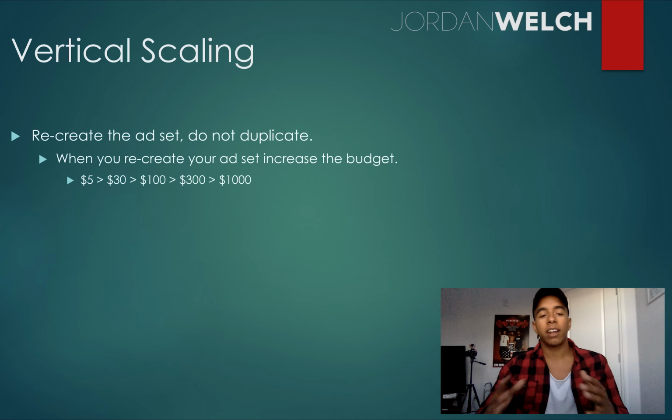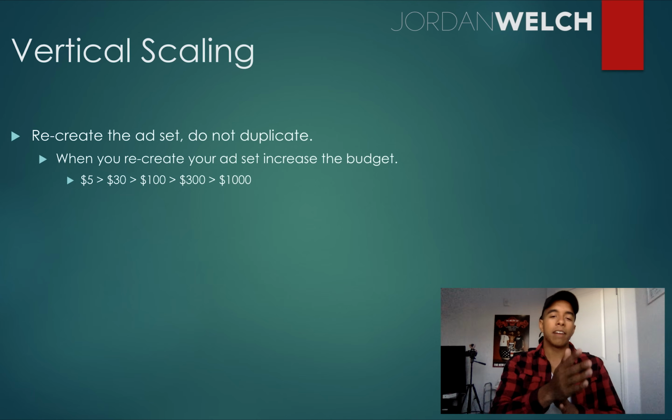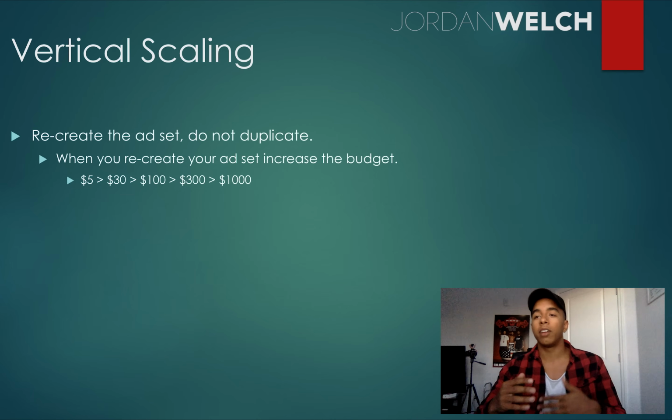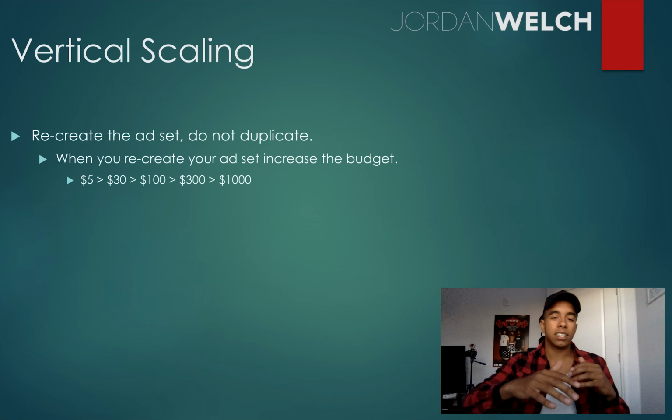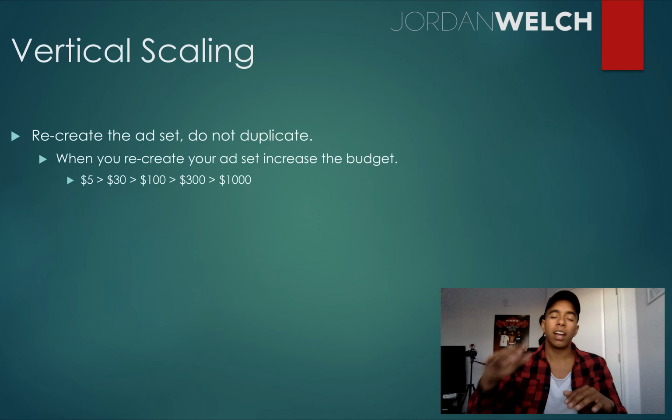Typically, the map that I follow is I'll test with $5. Lately, I've been testing with higher budgets, but for now, let's say I'm testing with $5. I'll go from $5, and if it's doing well on $5 with a high return, it has multiple sales and good metrics, then I'll make a new ad set with the same exact audience, not changing anything, to the same ad, and I'm going to change the budget on that ad set to $30.